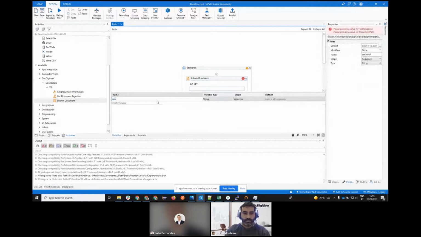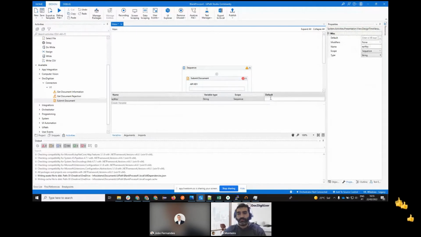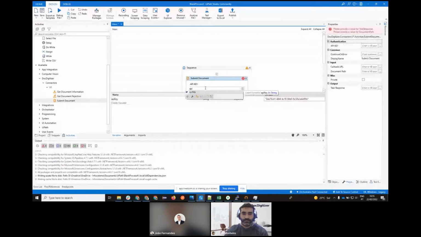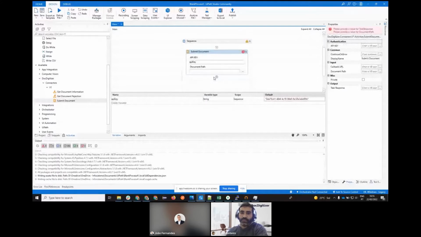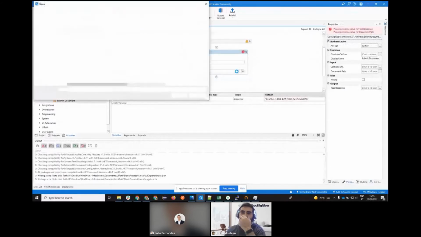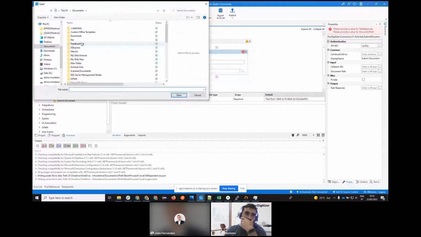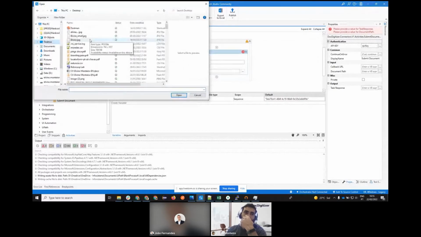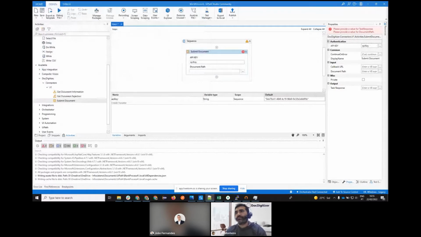And I'll say API key, and let me put the default value will be this. Okay, and then I'll say that the API key is this one. Okay. And the document path will be something that we have here. And let me just grab it from here, that is faster.